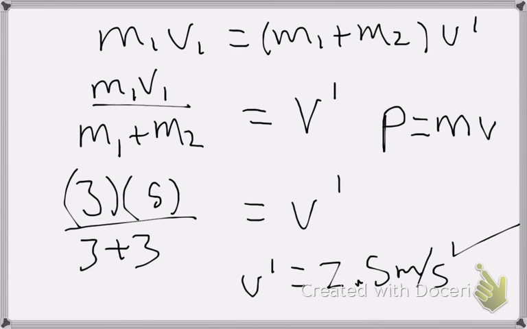So this is pretty easy to visualize here. If this goes up and this stays the same, then this has to go down, because if I multiply by a bigger number, I need to multiply the velocity by a smaller number. So if the mass doubles, then the velocity gets cut in half, which is exactly what we saw here.